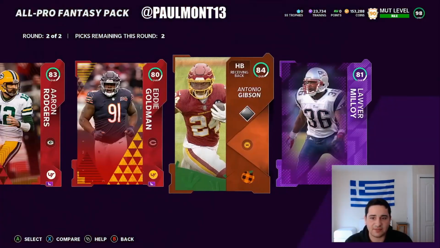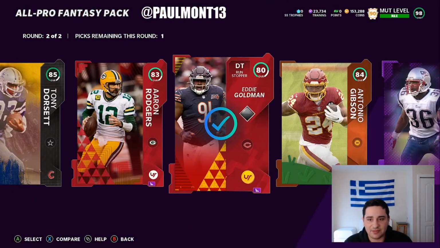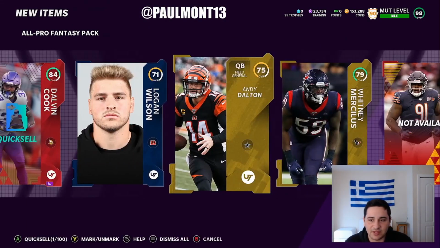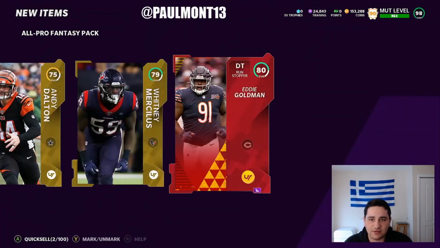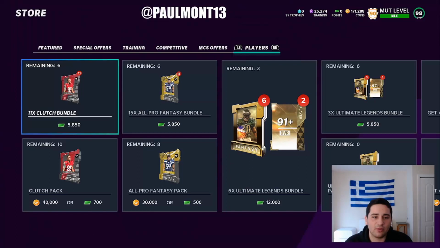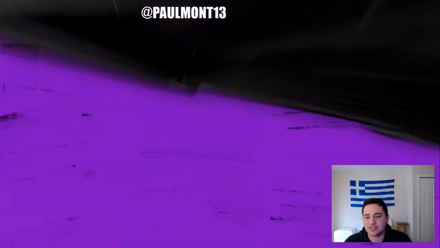I'll take that, getting me my profit back. We'll get some extra training. Not really all my profit. I lost 12K, but I'll take it. No problem there. 18K. Just for that, we'll open up one more All-Pro Fantasy, just because of that pull right there.